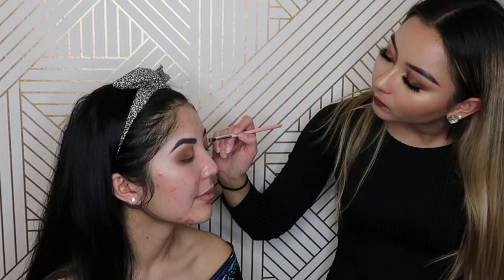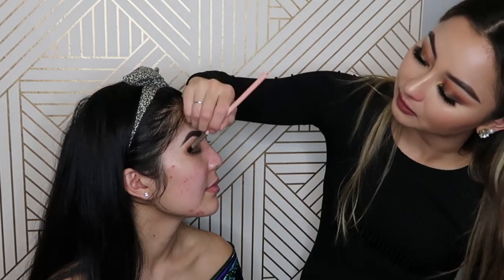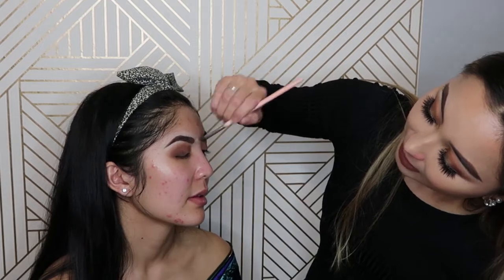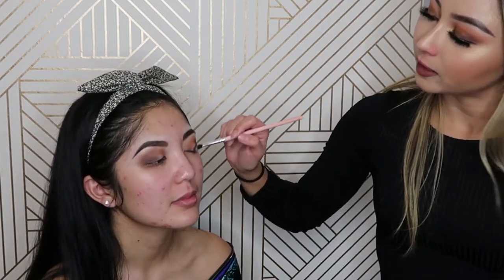Just on the palette. A goal I have is to get Bay Area people on the map. Oh yeah. Because I feel like everything's in LA. People move to LA to do these kind of things. But we're pretty established here, and I think, why not make something out of us here? Why does everyone have to go to LA? Or New York. Yeah, or that. I don't really have time to move all the way there. And that's a big risk. Not saying I'm trying to play it safe, but I would love to have more Bay Area people on YouTube, on social media, really more out there, and people know who we are. There's people out here doing things too.